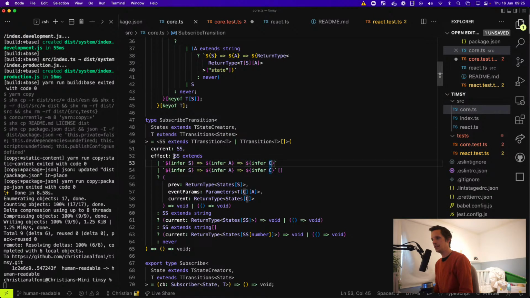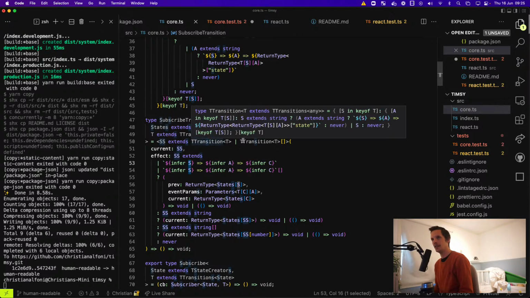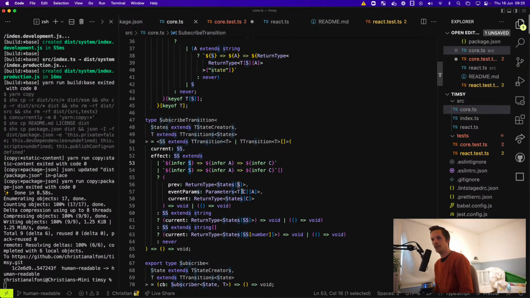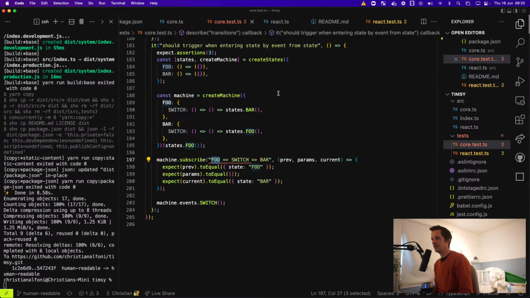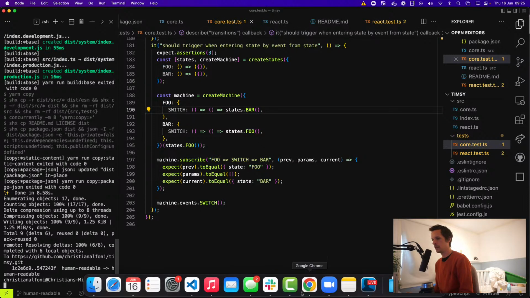You see here? So I check if this type extends this literal, where I infer every section of that template literal. It's crazy, but it's amazing. And then you could check, okay, does S extend asterisks, for example? Yeah, it's cool stuff. Let's jump to React states here.